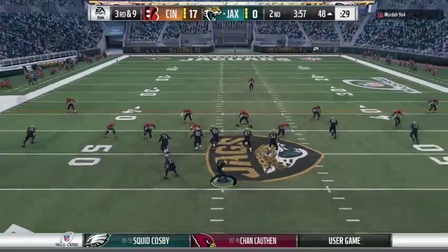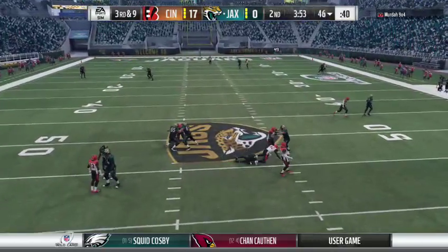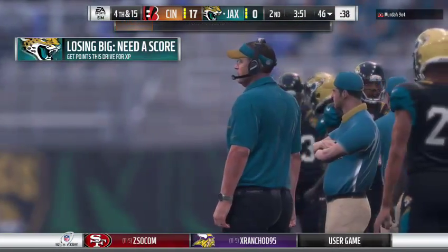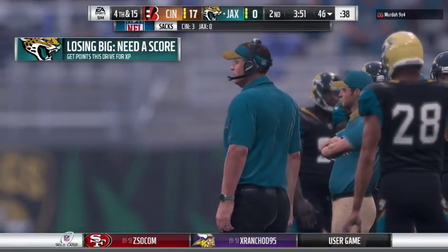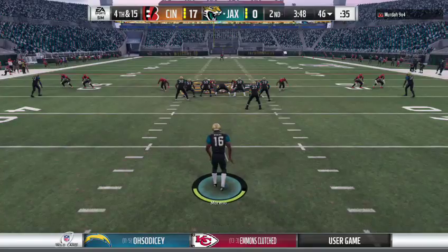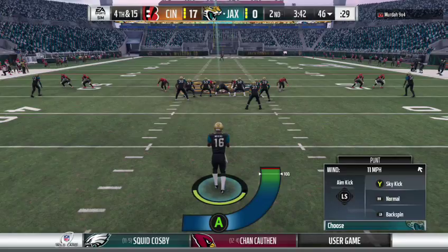Here we go. They'll look to throw. And the pressure gets to him again. I'm starting to feel for that quarterback back there. I mean, you know me. Normally, I don't have a lot of empathy for the QB, right? In this case, definitely. He's been under constant duress this entire game. I don't know how he's surviving back there. And to think, there's still a long way to go in this football game.